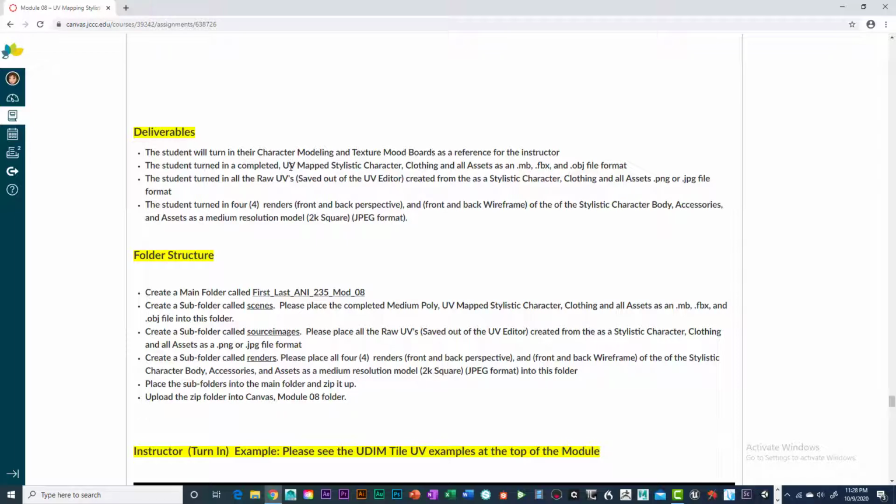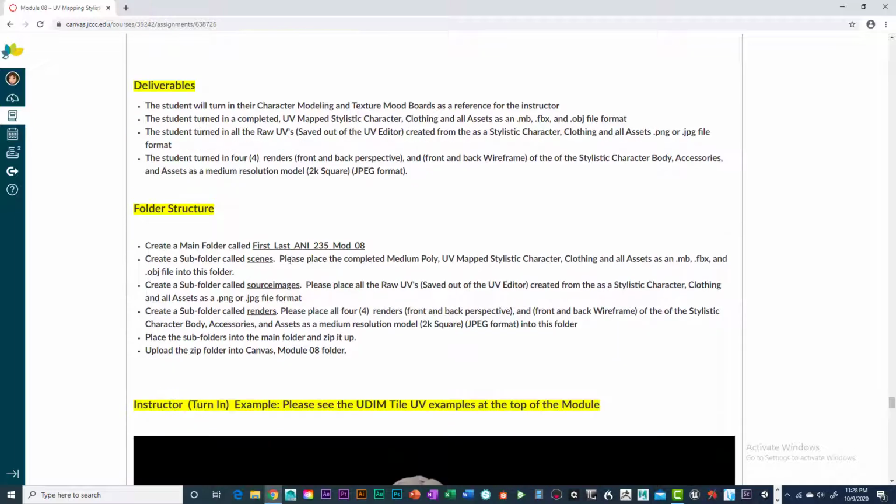And you'll turn in your UV mapped stylistic character in your scenes folder, the MB, FBX, and OBJ, and the raw UVs will be in your source images folder that you create. And of course your renders go in the renders folder, right?